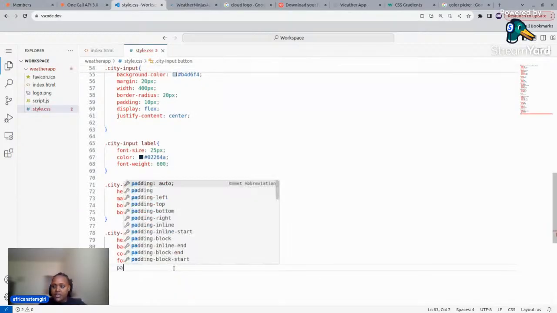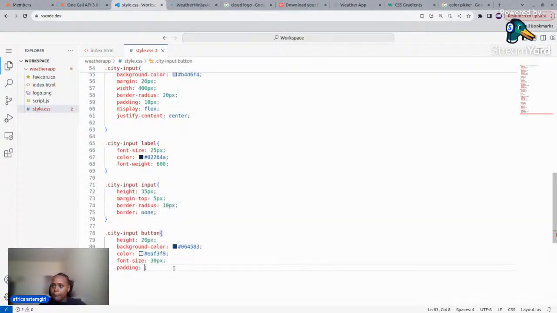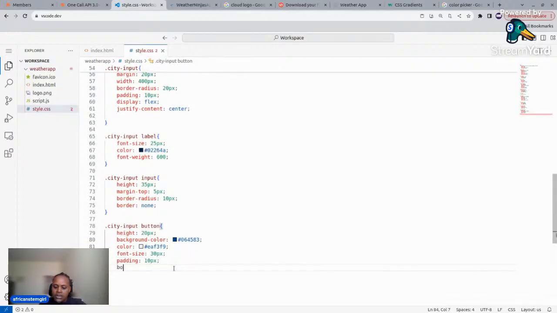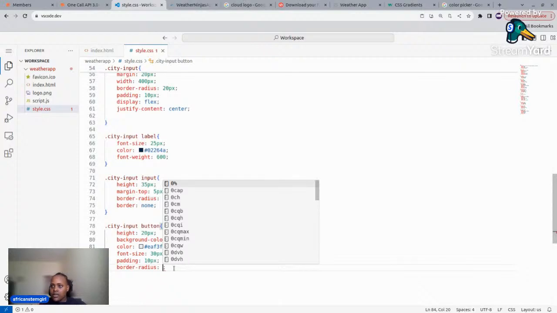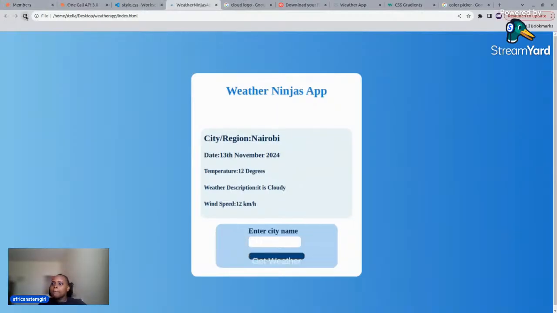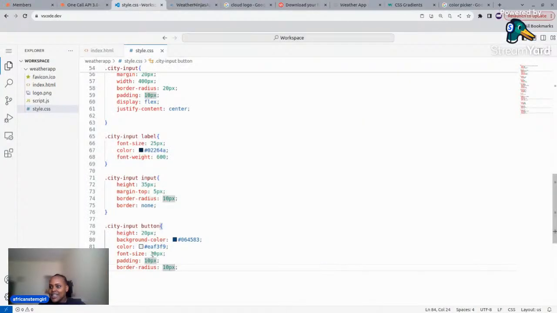Let me also give it a padding of 10 px, and let me also give it a border radius, so that curved corners of also 10 px. Let us see. Well, it's too big. The font size is too big. Let me reduce that to like 20 px.